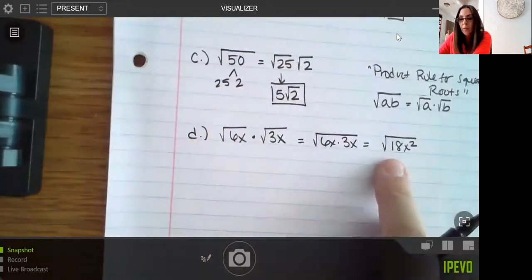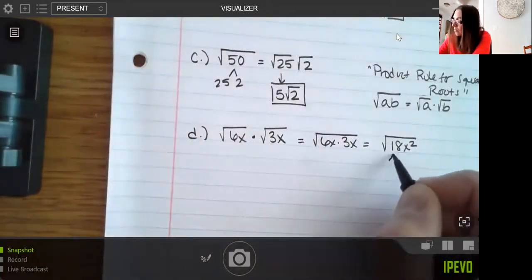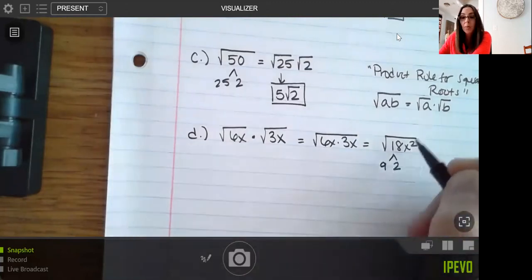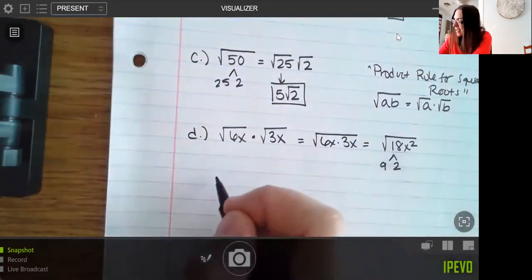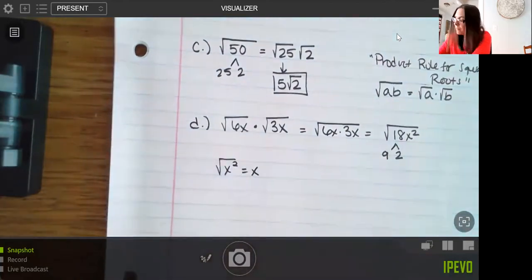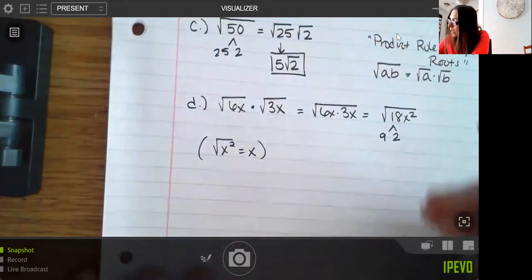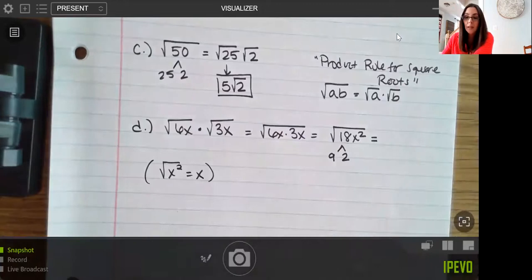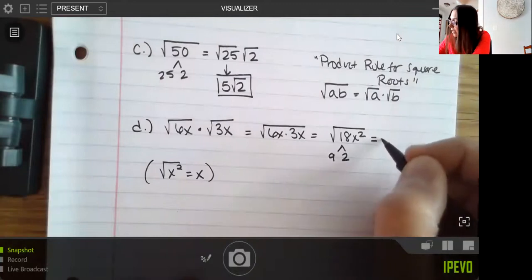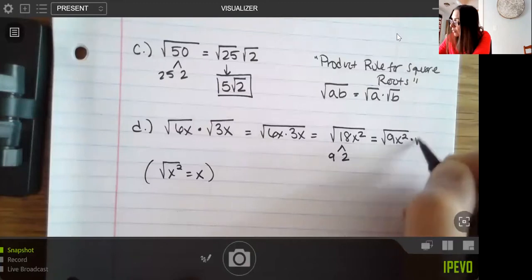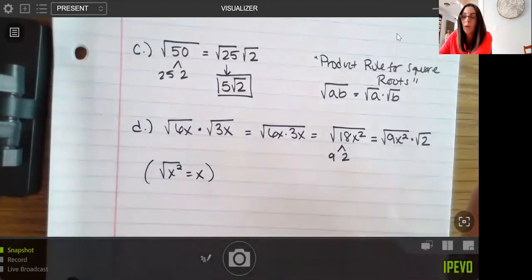Now, 18 is not a perfect square, but it does have a perfect square factor, 9 times 2. 9 is that perfect square, and x squared is also a perfect square. The interesting thing here is that the square root of x squared is just x, so that square root and that square cancel each other out. So again, we can split this into two parts: the parts that come out even and simplify completely, and then the other stuff left in its own root. The things that come out nice and even are that 9 and that x squared, and then that root 2 just hangs around. I can't really do anything with it.